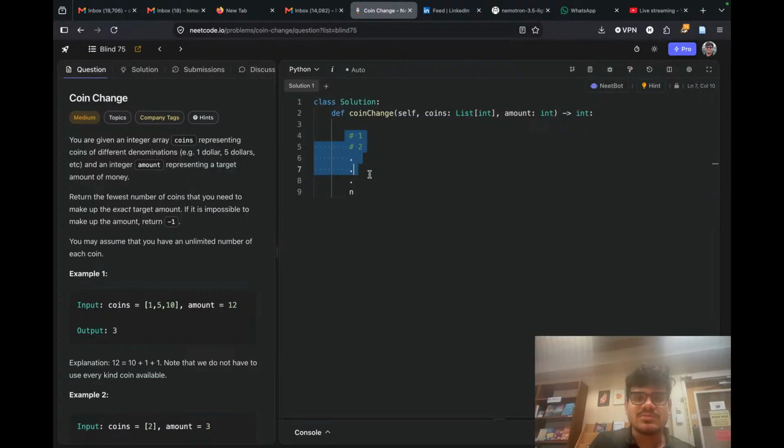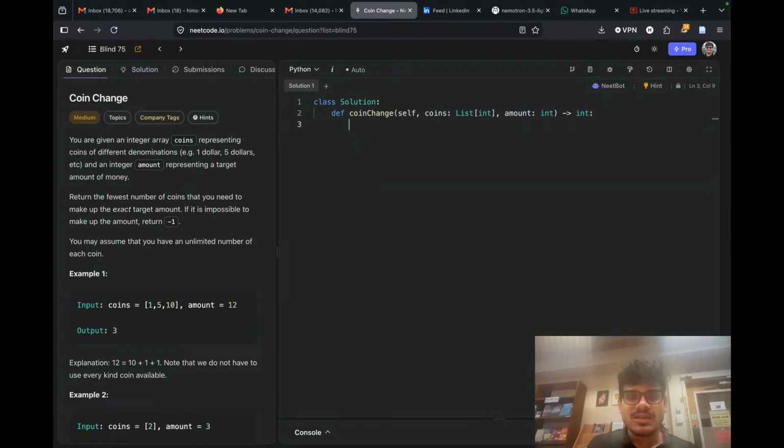Since I am coming down from the top, I can trace back using a dp array about what is the minimum number of coins that will be needed for an amount n, right?